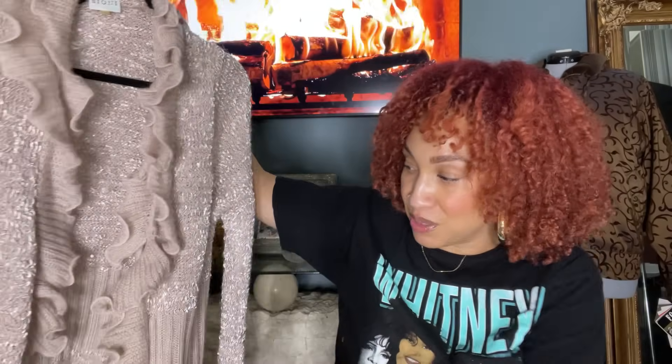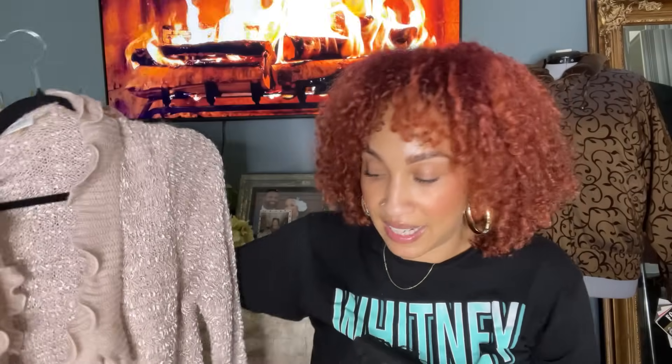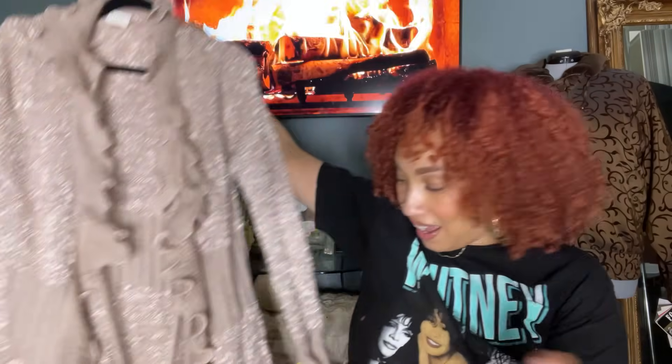I felt like this was a nice little combination of some of the things she had. I figured I was gonna risk it for the biscuit because this is such a cool sweater — I would totally keep this if I wasn't thrifting for her. I just felt like it would be a great layering piece and offer some versatility. She could even completely tie it and belt it, and maybe even wear it like a dress if she wanted to. So this was one of the other items I got her.